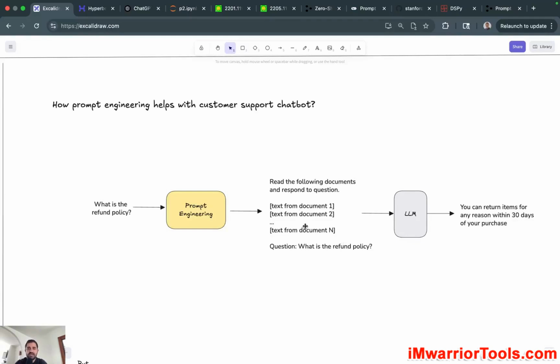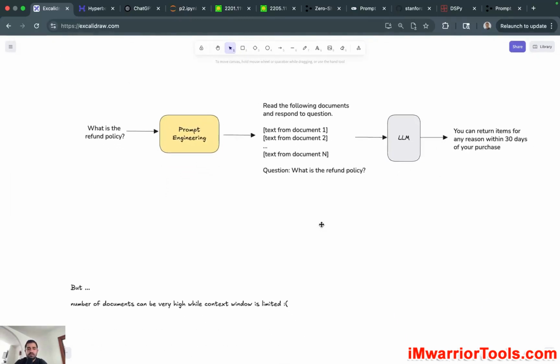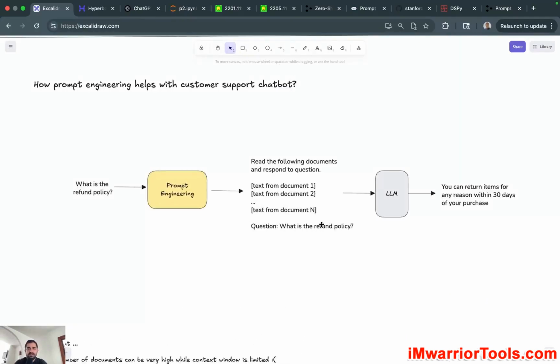If our use case has just a few PDFs, it's fine. Prompt engineering can work perfectly fine. But if we have a use case with thousands of PDFs, pages, and documents, this approach may no longer work, because this constructed prompt would be very, very long and maybe beyond the maximum context window. Because of that, we're going to switch to RAG, Retrieval-Augmented Generation, in the next lecture, and we'll see how RAG can mitigate this issue.